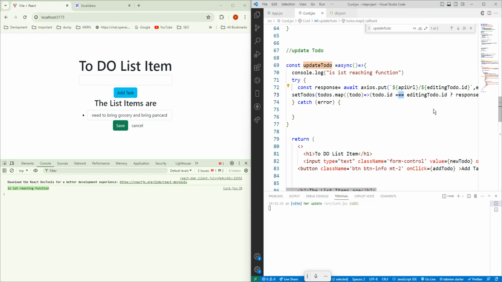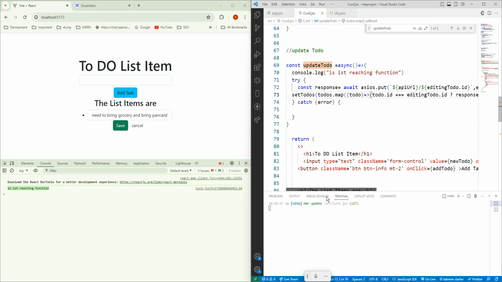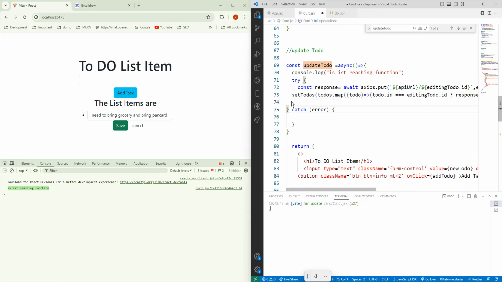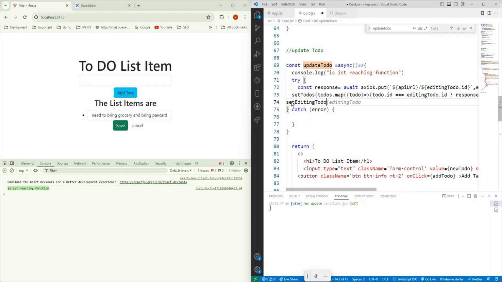Editing todo id is it, both are okay. Then response.data. So I think we need to add some space. Control S. We also need to set editingTodo to null here. Once it is set, the editing should be null.